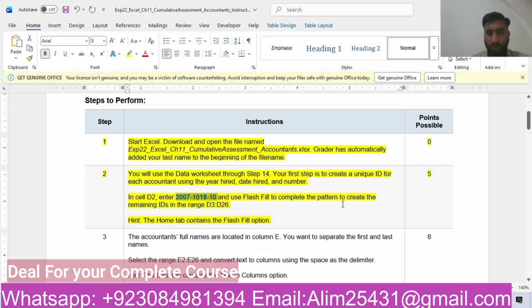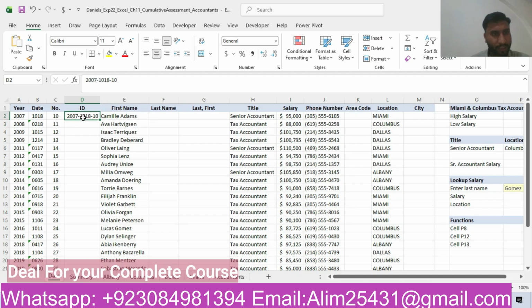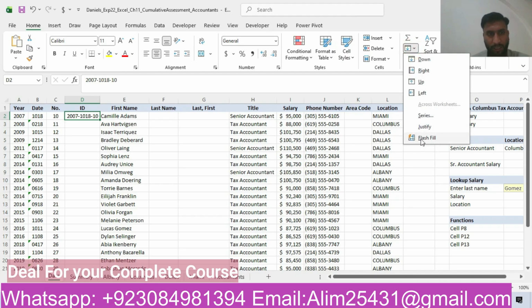What next is he asking to do? Use Flash Fill to complete the pattern to create the remaining IDs in the range. When you see this ID, you will see it's a pattern: year 2007, then date, then number. That's our sheet. We need to use Flash Fill, so we will go to the Home tab, in the Editing group, and select Flash Fill.